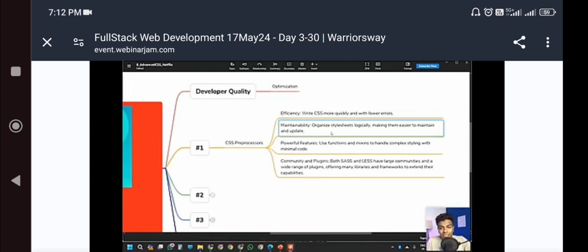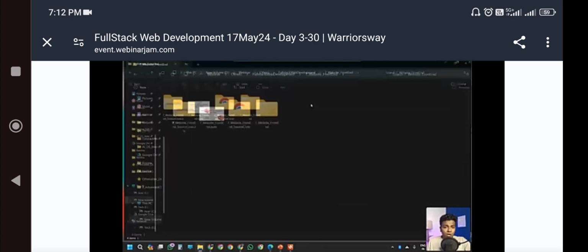And the second thing is maintainability. While talking about maintainability, if you are using a CSS preprocessor, you can access the CSS of a certain element very easily, and also maintain the complete style sheet. Up to this point, over the past 7 days, we have developed a one page personal website. But whenever you go for a bigger website, you will be maintaining more HTML and CSS, even in our past day where we worked on some of the projects.